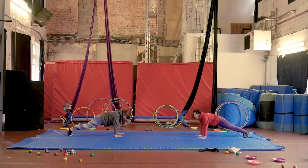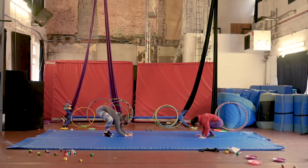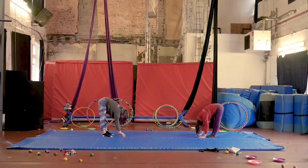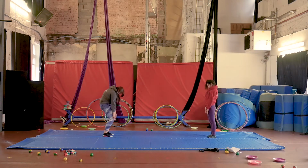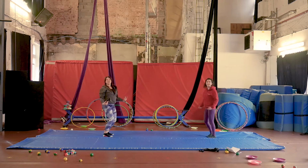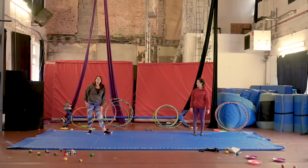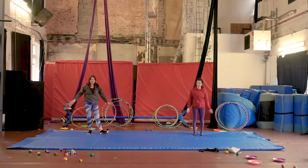We're going to shunt the feet in towards the hands, and we're going to roll it back up to standing. So pushing the heels down, starting by straightening the legs, and then bending the knees, and roll up from the bottom of the spine, through the middle, shoulders, head, and relax. Awesome. So you should be feeling a little bit warmer now, hopefully, a little bit more mobilised.